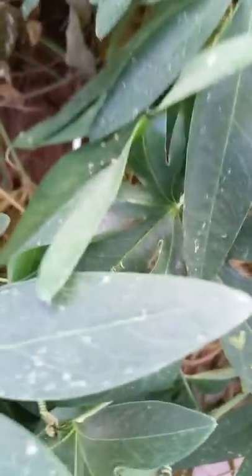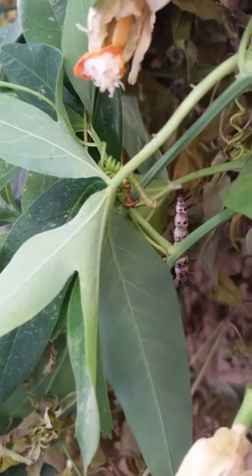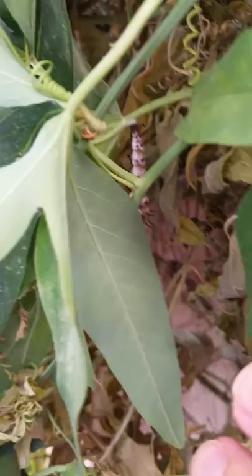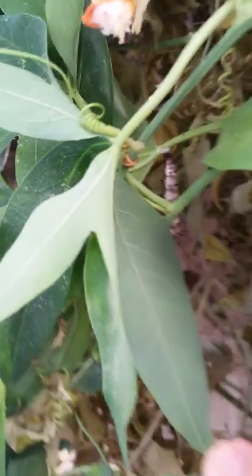He's in there — you can kind of see him but you can't see his head. Hopefully he's hidden; we've had some wasps so I don't want him to be found. I'm afraid I'm bugging him — I don't want to do that — but there he is, our little caterpillar guy.